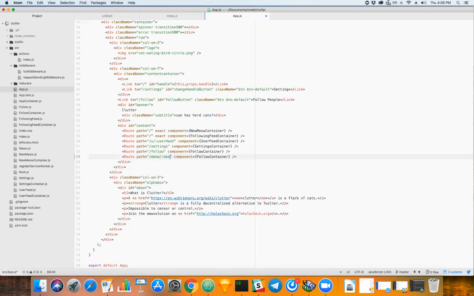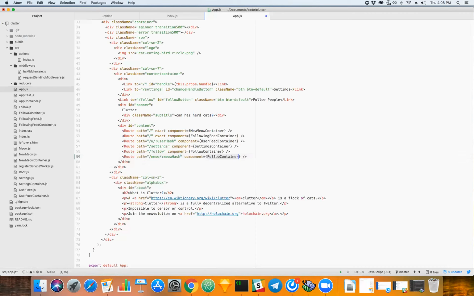Okay. So the second thing, by adding the colon, makes it a dynamic parameter. Right. And this is React router, correct? Yeah. Okay. And then we're gonna need to change the component value, and we'll have to create and define that.